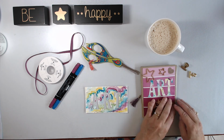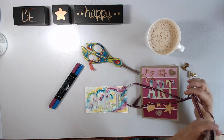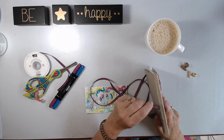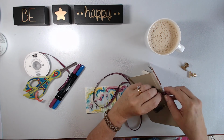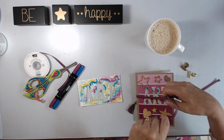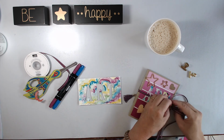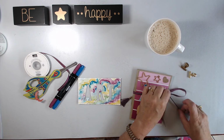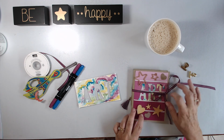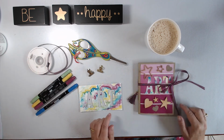Now I decided that having those clips on it helps the album stay shut too. But I thought I'll put some ribbon on it as well. This is some old ribbon I found in my stash, and I'm just going to thread it through the binding on the back there, just easily. Now if I wanted to, I could have placed this under the cover page and glued the cover page over it, but I didn't really want to do that. I like this way, and I think it's simple, it's easy, it works. I love it. I'm really loving this project. So that's it done.